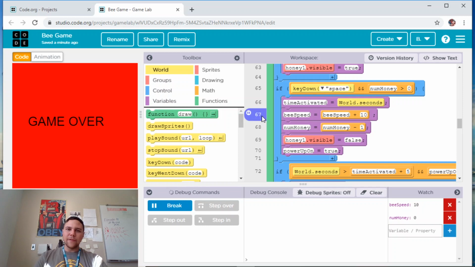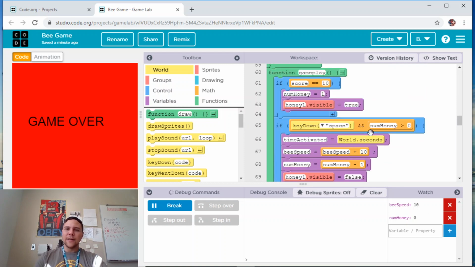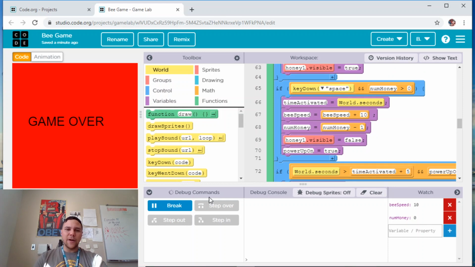But hopefully, you can pause your code if you want to see what's happening, and you can add watchers to your variables. So hopefully this was a little tutorial on debugging your code, figuring out break statements. I didn't really go over these, but let's see. So if you put a break statement, add an if statement, then you can either step over and skip the whole if statement or step in and go inside the if statement. So that's what these buttons do.